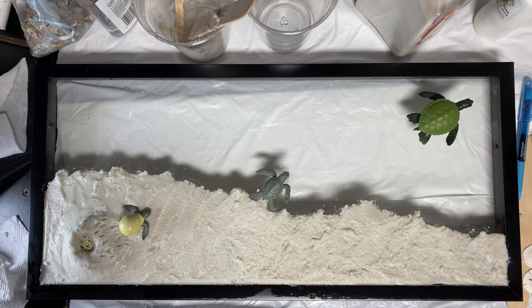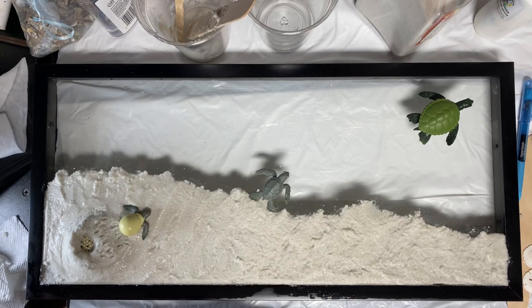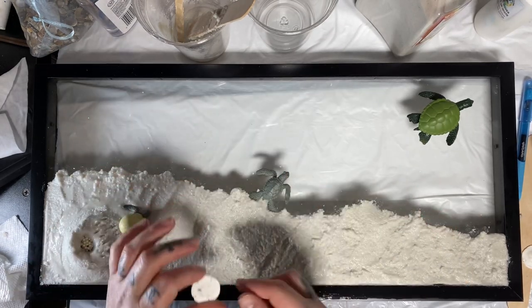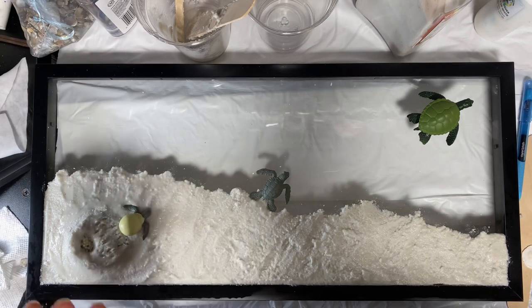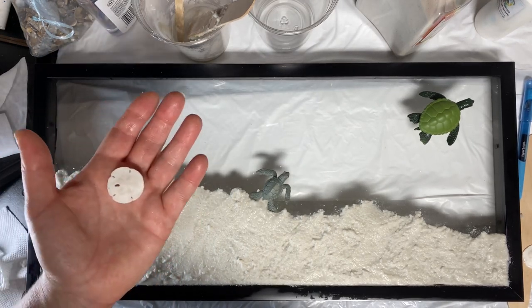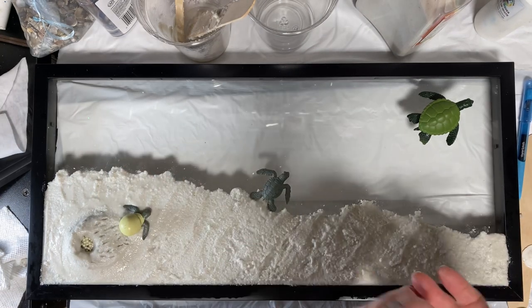Celeste put some cool shells. She even put a little piece of like a tree. It looks like a tree floated up, some coral, all kinds of stuff. I have some sand dollars. I feel like they're a little big for the scale, but I like them, and I always Mod Podge my sand dollars before I put resin on them, because if not, sometimes they turn translucent, like see-through. The resin does that to them.